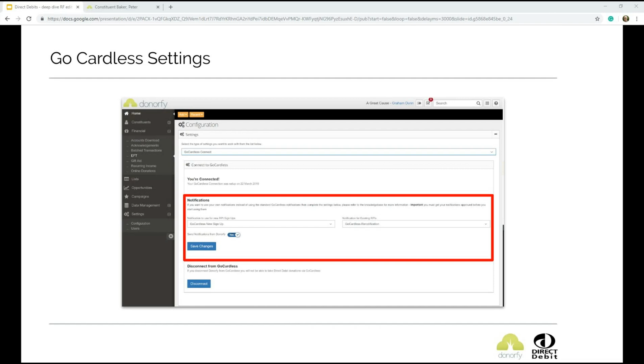But the beauty of custom notifications is that it allows for your branding and your tone of voice, and it just makes it look less like GoCardless. But we'll come on to notifications in a bit more detail later in the presentation.